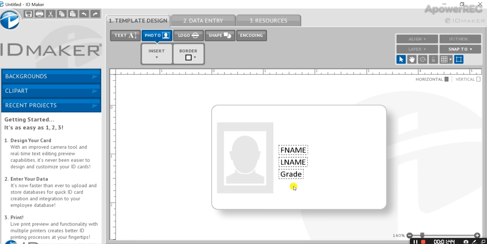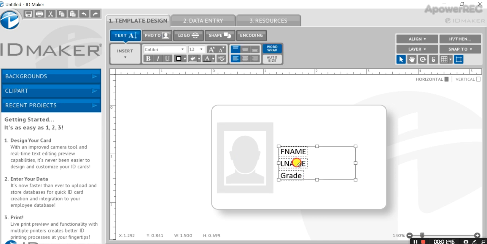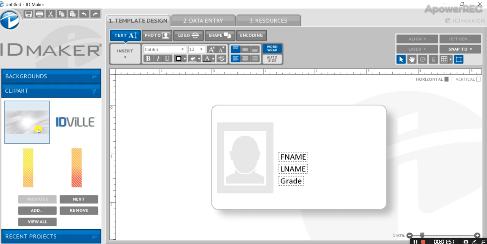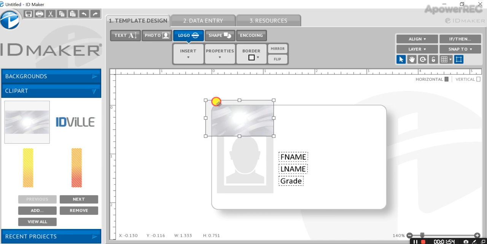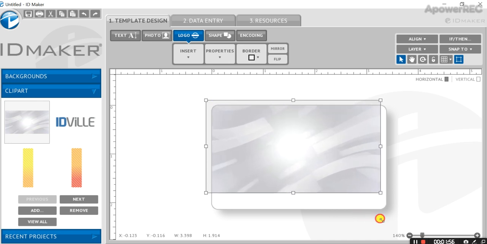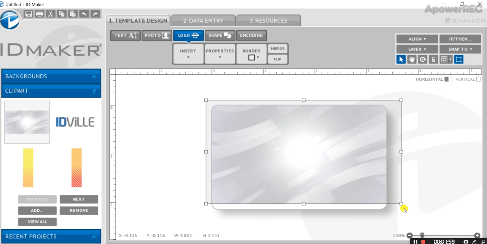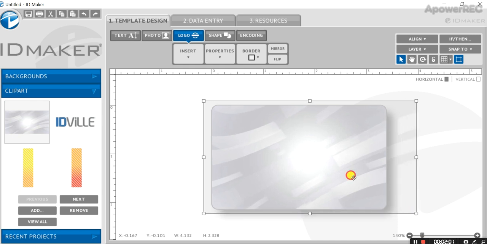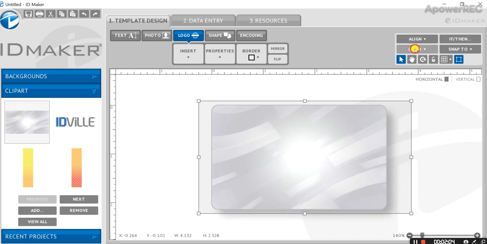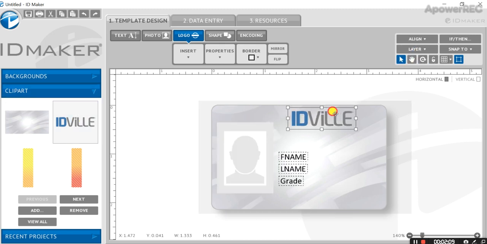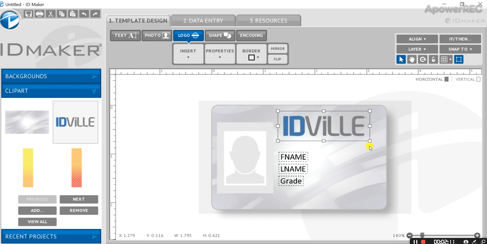So once your template is created and you can design it as you want, you're pretty much ready for importing the database. Feel free to follow along as I design my card. But as soon as you're ready with your card design, you're ready to import your database. All right, my card design and template are ready, so we're going to go ahead and import the database next.